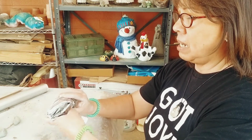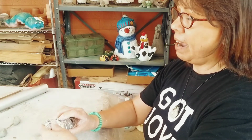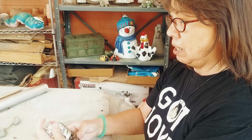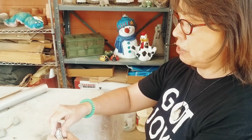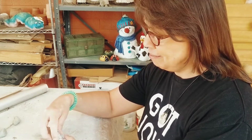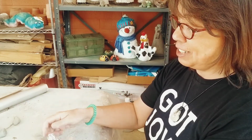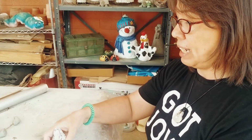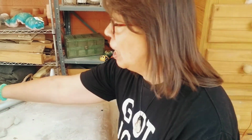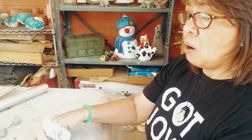And then all I'm going to do is just wrap it around my pine cone. Just kind of playing. Again, I find this fun because I can just play. I don't have to think too much. I do other things that require brain work. And so I enjoy doing this because I don't have to overthink it. I don't have to do too much with it. And it makes it nice for me. So anyway, now we have our hat.